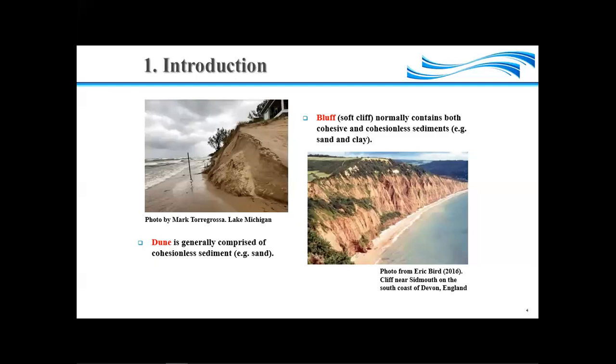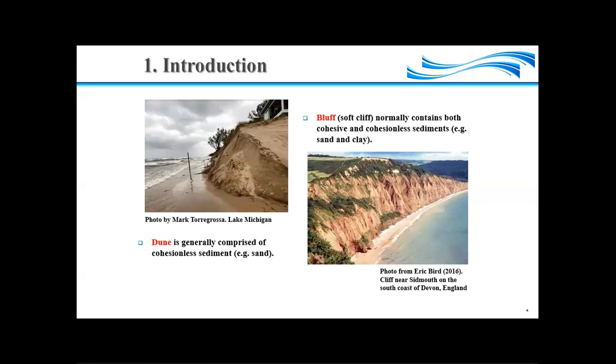But at this moment, the way it's done is, if it's eroding some location at 10 meters a year, then it's a large value, especially if you have houses on top. So typically, people measure where the cliff edge is. Nowadays, you can use satellite to measure this cliff edge or the cliff toe. And if you have a satellite image every year, then you can tell how much is eroding every year. So it's the so-called observational approach. That means we cannot really predict. So we just simply keep measuring it.